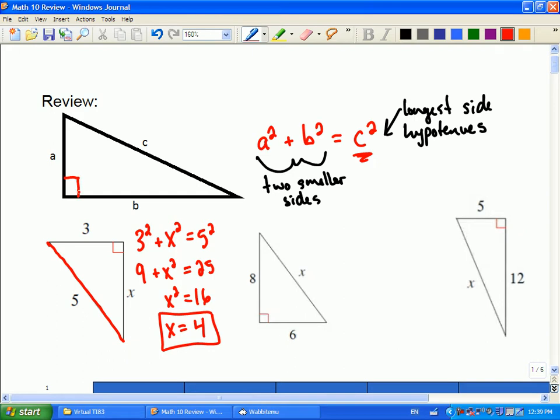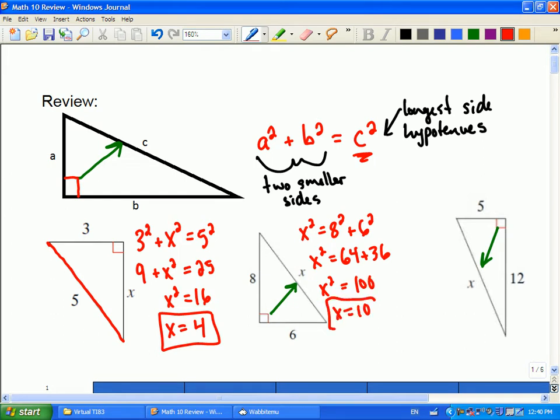Now, when we twist these triangles around, if you're looking for the hypotenuse, one way that I find it easy to find it, because the triangles can always be switched around, the longest is always straight across from 90 degrees. So if you're not sure which one it is, you can look for the 90 degree and go straight across to the hypotenuse. So for example, that is a hypotenuse because it's straight across from 90. So is that. Okay. So if I was to solve this, x squared is 8 squared plus 6 squared. So that'll be 64 plus 36. So x is 10 in this example.